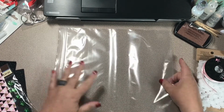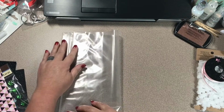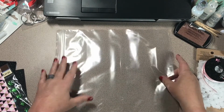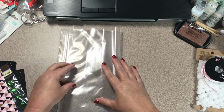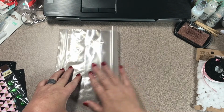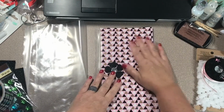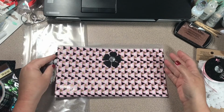first. I didn't take my backing off until I folded it up, made sure I knew where I wanted to come to here on the fold, and then I unfolded it, put my double-sided tape on, or took my backing off the tape and brought it up very carefully, because once you stick that down, I don't think it's going to come up without a fuss. So, and then you just do everything, and you'll have this part. And then I added my tassel and my flower to it after that.